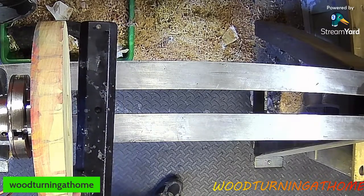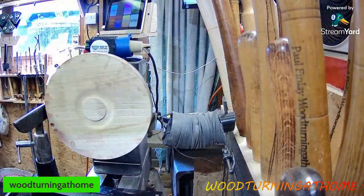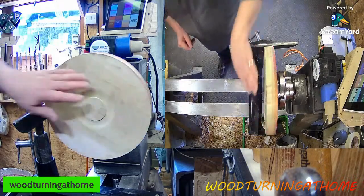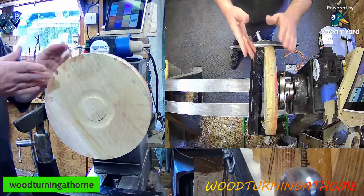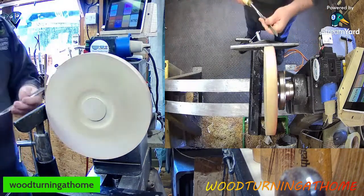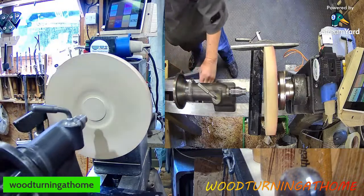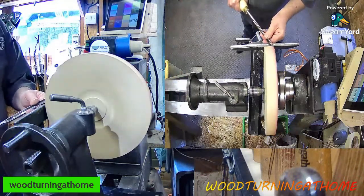I'm just going to true up the blank again, and I'll change cameras so that you can see both. Okay, you can see my fingerprints and all. So there's a bit of mess on here to clear up. This will clean off, no problem. It hasn't weeped into the wood at all. I'm just going to bring the tailstock up, just because I can, and it makes sense while you're doing a wee bit of roughing. So we'll just clean this up.